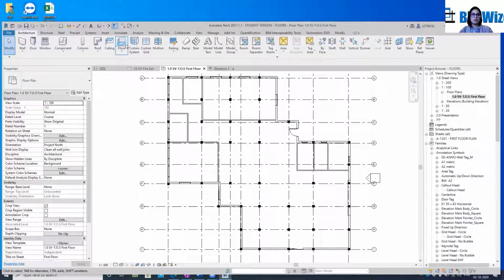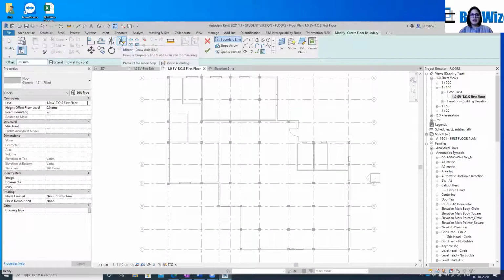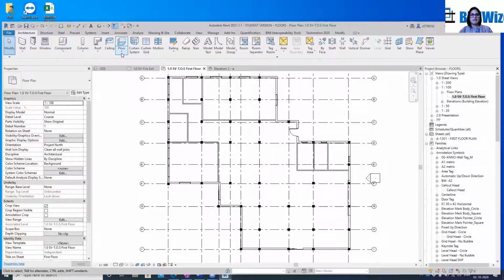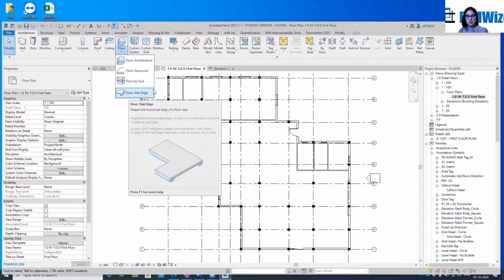So I will go to floor, and in the floor, there are different types of floor. There's architectural floor, structural floor, floor by face, and floor slab edge.